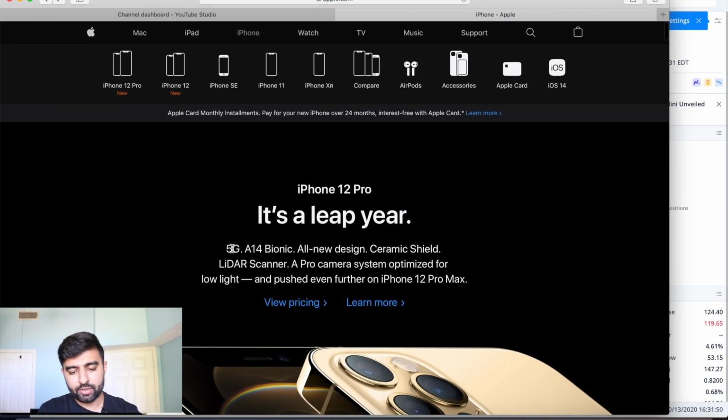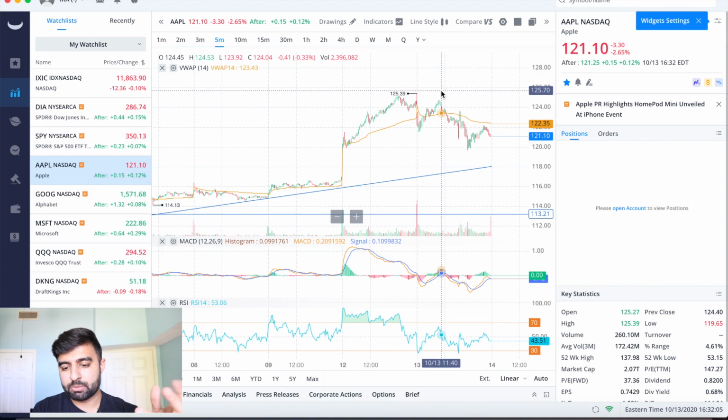So yeah, I think the 5G here is the revolutionary thing. Not necessarily that Apple's the first to do it, but the fact that Apple did it might cause a lot of people to upgrade, which is awesome. Now, what does that mean, right? So in a couple of days pre-orders start, and I think that could push it up. But one thing that I do want to mention, and I've mentioned this over and over again, is we had these short-term catalysts to look at, right?